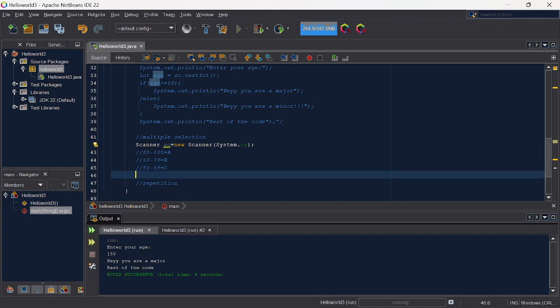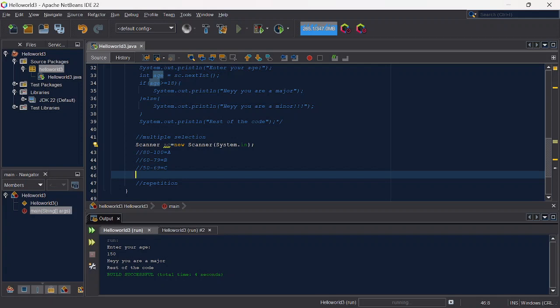So to check the range, first you check is it more than 80, and if it's not more than 80, it must be below 80. So you already check that this condition is true, it's lower than 79, or it is same as 79.